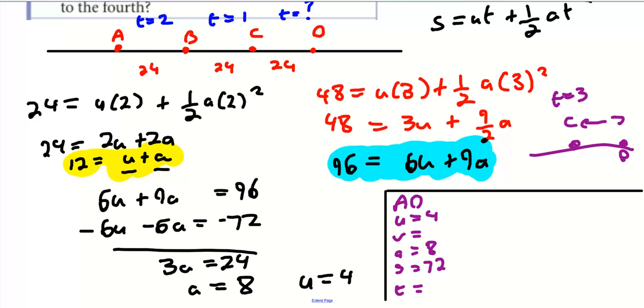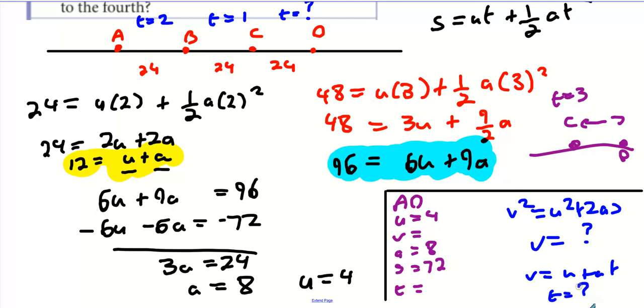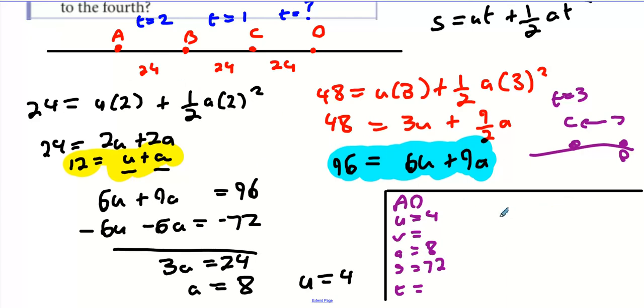Okay, pause here. You have 2 choices, guys. Your first choice will be phi squared equals U squared plus 2AS. You end up finding the V value. Then after that, you use phi equals U plus AT, and then you can find the t value. That's a two-step process. Doesn't involve a quadratic minus b formula. The second direct route is to use s equals ut plus a half at squared, and this will involve a quadratic equation. So let's do it this way.